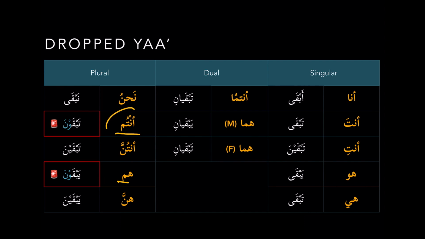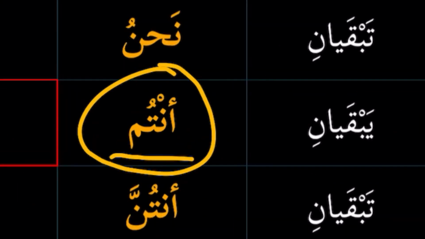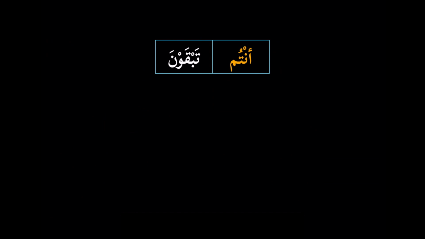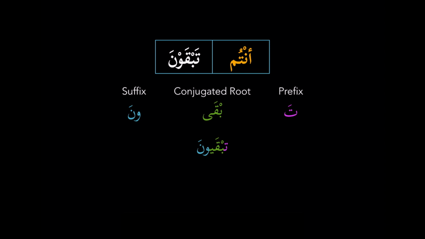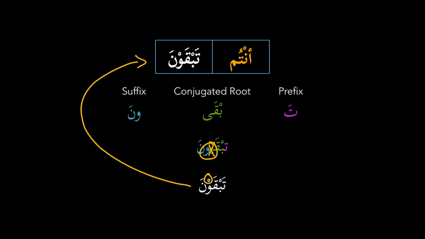We'll take a look at the entum conjugation, entum tabqawna. So if we break this down and put the components together, you'll notice we'll have another double vowel back to back, which is prohibited. The ya, which is weak in the defective verbs, loses, and we end up with entum tabqawna, again with that sukoon, so that you can know how to pronounce it as entum tabqawna as a diphthong.